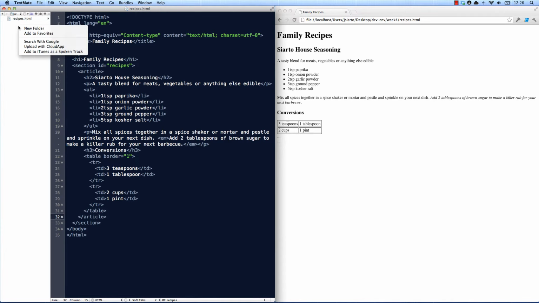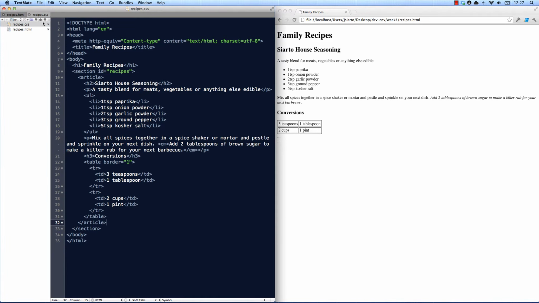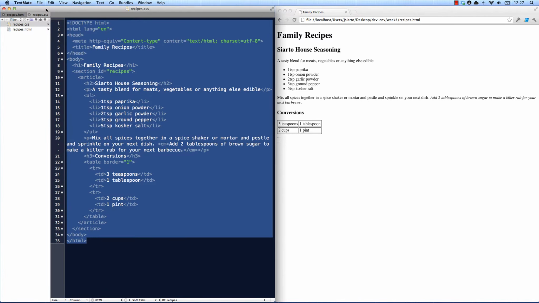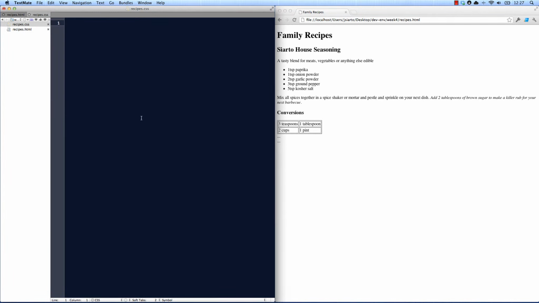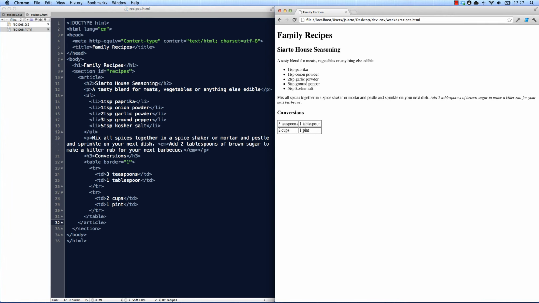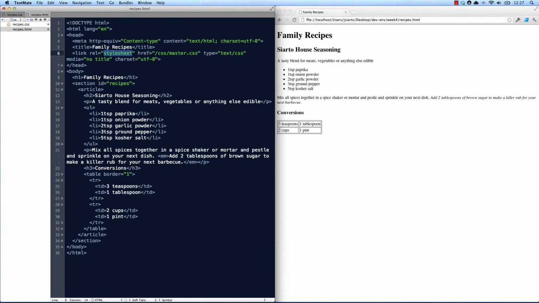So that's the first thing we are going to do, create a new file. What I'm actually going to do is just duplicate this and rename it recipes.css. Now I open that. We obviously have to get all the HTML out of here. And just so I know, we'll save that as a CSS file. Okay, so now we have our recipes.html and our recipes.css. But since nothing is linked up, we still just have our standard page here. So we need to go ahead and add our style sheet.